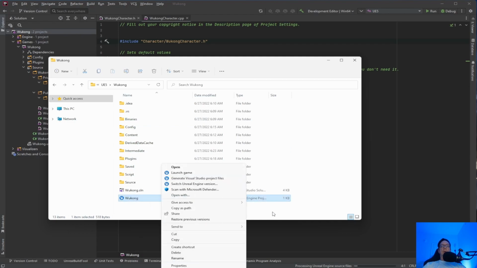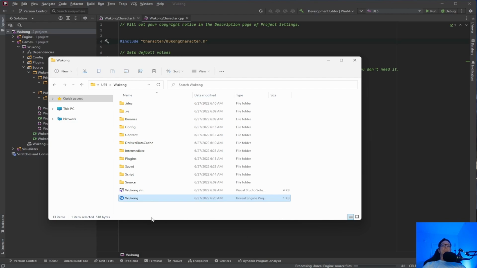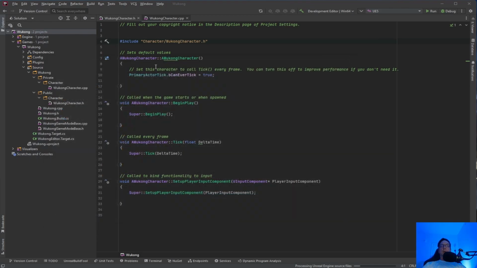regenerate the project files. Then when you double click on the project, it's going to ask you to install the modules. You click on yes, and you wait a while. It will compile, recreate everything, and sometimes that fixes problems. So it looks like everything's fixed. So now we can jump back into the editor, which I'm just going to go ahead and launch right from here.